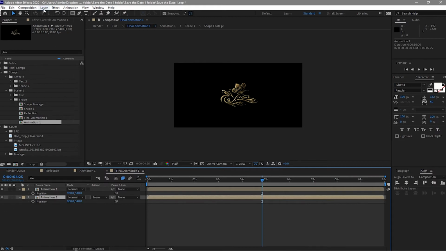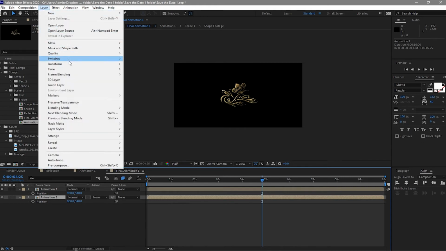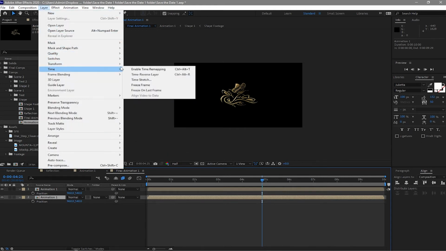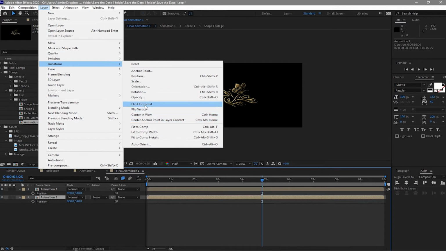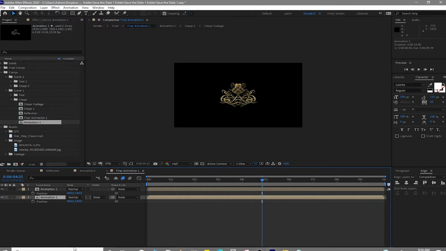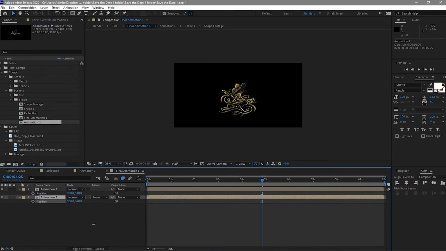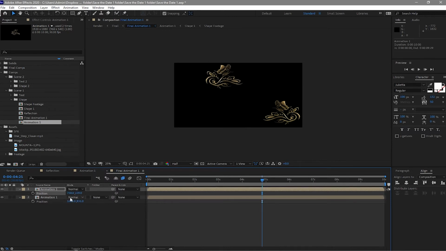First I will go to layer, go to transform and flip the other one horizontal. Then I will drag it down and move it on the right side corner of my composition. I will drag the other one up. I will move it on the left side corner of my composition.